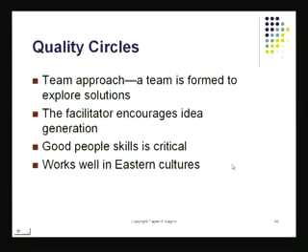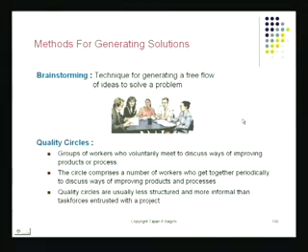Quality circle, I'm just going to be displaying these slides here for you. Quality circle is a team approach. Of course, it's made up of volunteers and so on. And it works very well, unfortunately, in the Eastern cultures. It does not work so well in the West because people tend to be more individualistic. That's why it does not seem to work there.